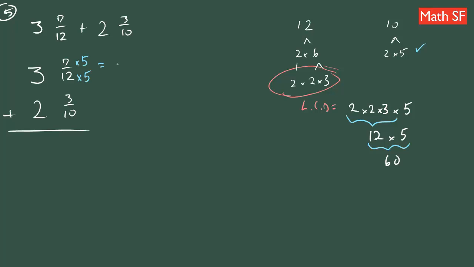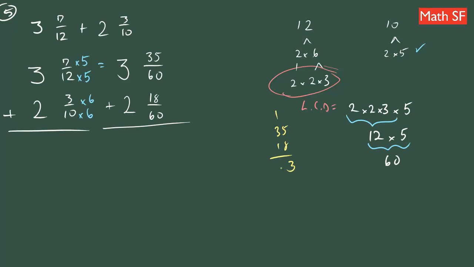Well, with the 3 whole numbers we didn't do anything, so I keep my 3. 7 times 5 is 35, and 12 times 5 is 60. Now plus, well, I didn't do anything to the 2. However, this 10 must multiply times 6 top and bottom, and I will have 3 times 6, which is 18. Should be 18 over 60. Now let's add them up, because they have the same denominator, so we can just add them up. You can do the 35 plus 18 on the side, or you can just do it mentally. So let me do it on the side. 35 plus 18 should be, carry a 1, 53.